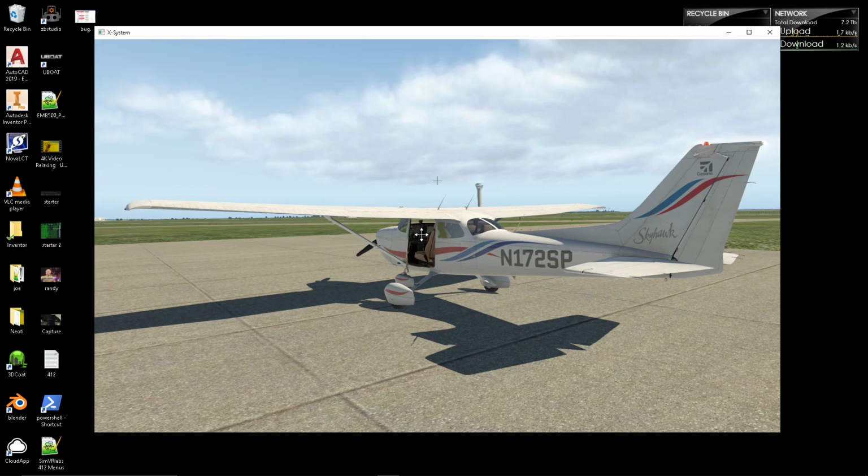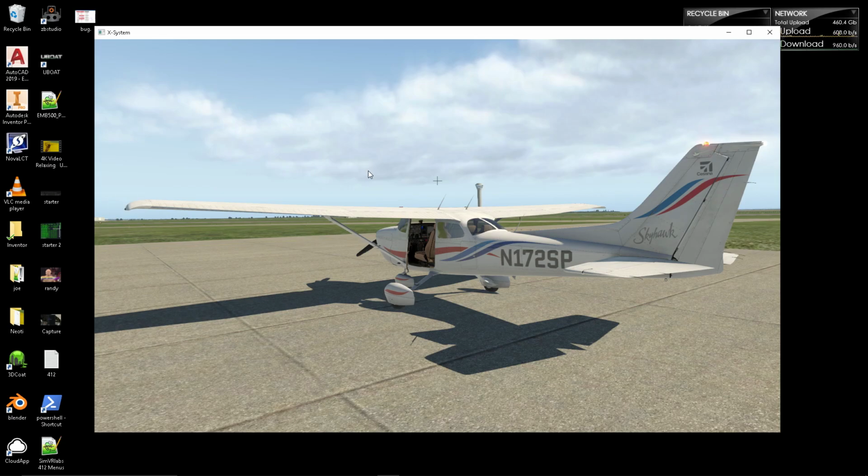Now, how do we do that? Well, first of all, X-Plane uses datarefs, and datarefs are number values based on things that are happening in the sim. So your position is defined by your head position, your pilot head position. So right now my pilot head position is not in the aircraft anymore. It's your pilot head position relative to the aircraft's center of gravity. So there are numbers associated with that. There are also numbers associated with this door being opened or being closed. There's a dataref for the door, okay? So we need to find out what all those things are, right?